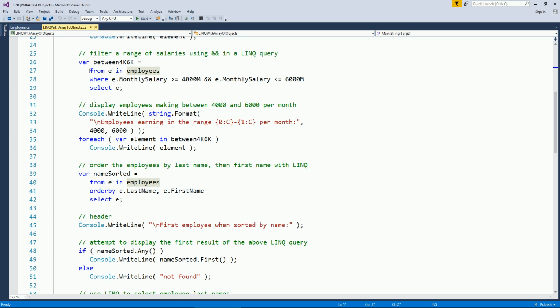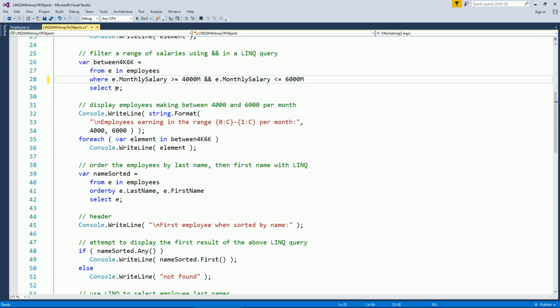What we do is we say from e in employees. Now e is not simply an integer like in the previous example. This actually holds the entire employee object. So this is saying for each employee in employees. I'm looping through my employees collection. Now I can say in my where statement, where e dot anything I want. So where e.MonthlySalary is greater than or equal to 400,000 and e.MonthlySalary is less than this. You can compound this any way you want, e.FirstName equals something if you wanted to, ABC, something of that nature. So you can access any of those variables and tack them on. And so here's the where statement.